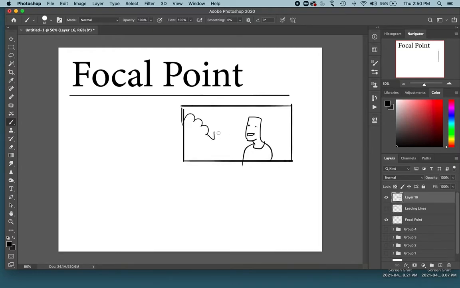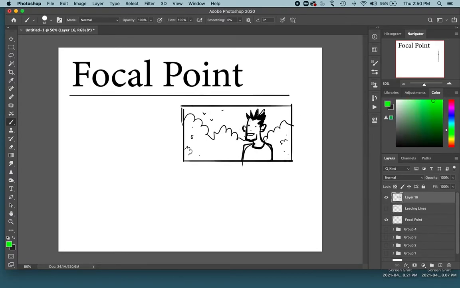Okay, so if I was just to draw this portrait of this little weird dude, let's give him some spiky hair. Okay, so what is the focal point here? Here, the guy's face is the focal point. Okay, so there's our focal point. I don't really care if people look over here at the bushes. It's just kind of nice additions, extra details, birds flying in the sky maybe. But what this image is about and what I want people to look at is the focal point of the person's face.